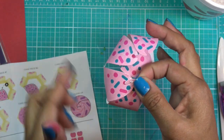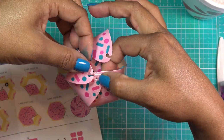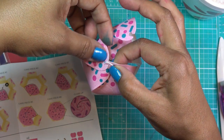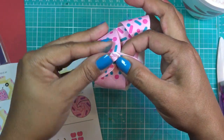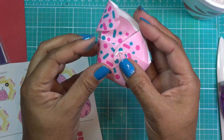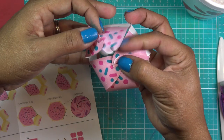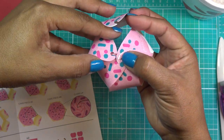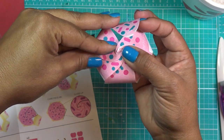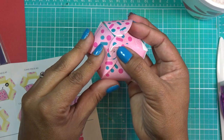So you're going to keep swirling it, basically. Sorry, my tea leaf is kind of loud. Okay, and again, this one's going to be out underneath those guys. And it's just making a swirl. Can you kind of see the way it's swirling around here? So I'm holding it with my fingers. I'm going to hold it from the inside because it's getting a little difficult here to keep together. Again, this one, that little pointy part stays out, and I'm assuming underneath all of these guys. So it just kind of keeps adding up as you're going.